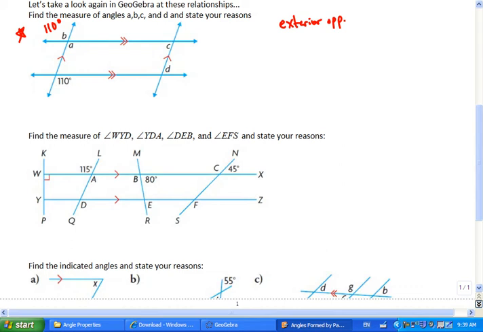What else do we have for A, C, or D? 110 for A. Okay, so how did you get 110 for A? Vertically opposite? Yeah, we could call them vertically opposite. What else could we call them? They're corresponding angles too, so I'll remind you about that. Remember, we did that one in the last, there's the F angle there. So they also are corresponding.